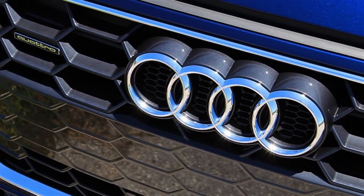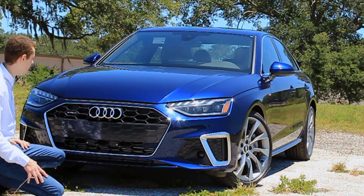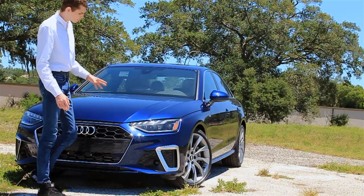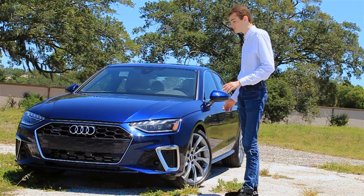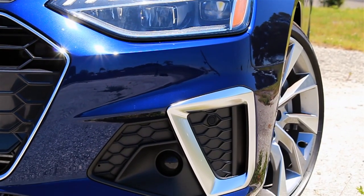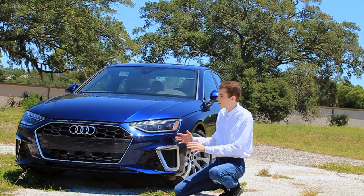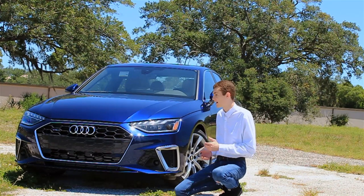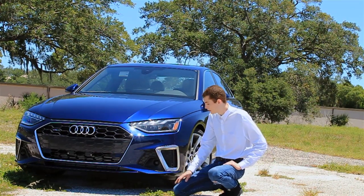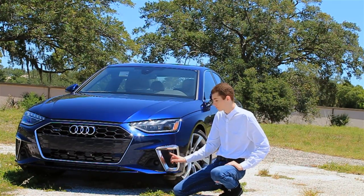As soon as you see this front end, it is very clear what brand this car is from. We've also got another intake right above the grille that adds a sporty aspect and helps pull air into the intake to feed the engine with some cooling features as well. There are a lot of vents here — this upgraded front end design comes with the 45 model and features a really cool chrome piece that stands out, kind of a sharp arrow pointing towards the front of the car, drawing your eyes towards that single frame grille. Behind that, there are some more vents, but unfortunately these are fake and completely non-functional. They're basically acting as an air dam and a styling feature, although there are some sensors sprinkled in for the parking system.